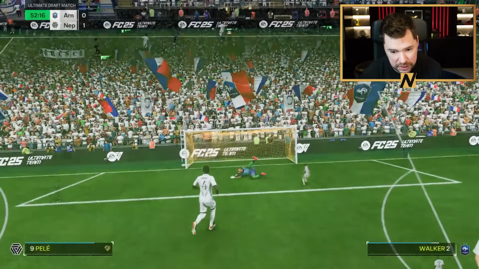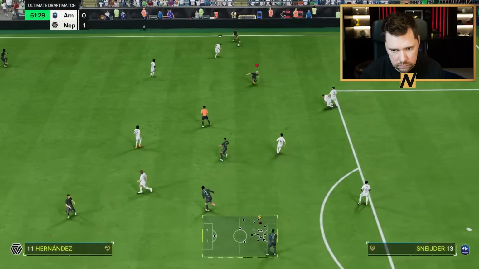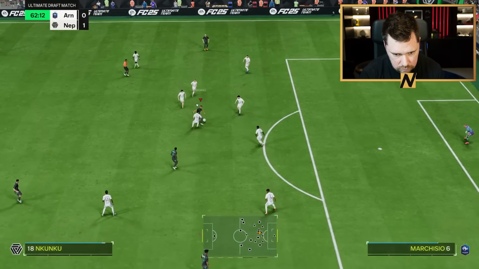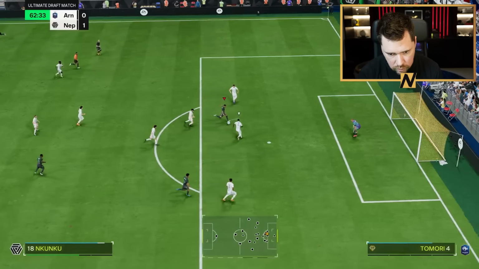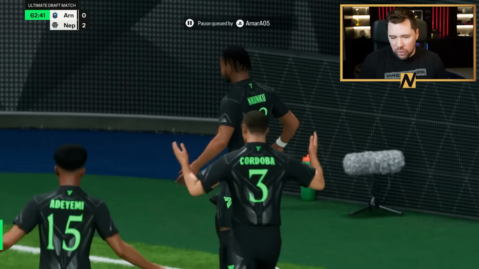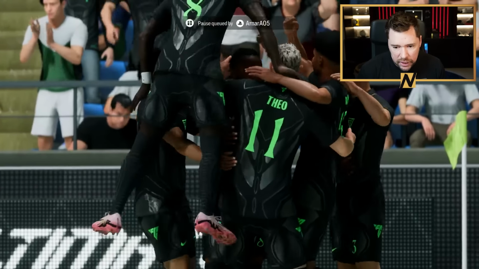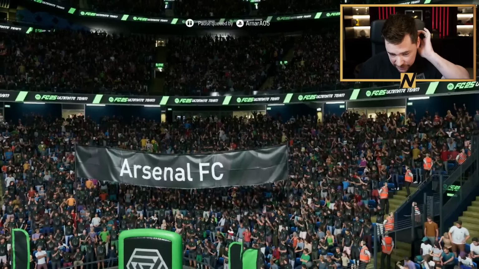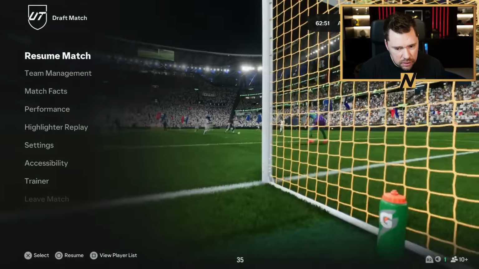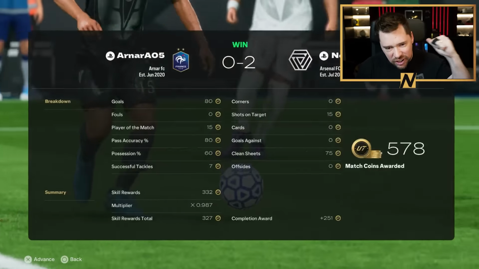A nice finish from Adeyemi, man. A nice finish. Nkunku! Yes, please! What a goal! What a goal! Absolute sensational finish there. Mate, he's doing what Rosicki just couldn't. This guy's gone. Guys, we've won our first draft. Come on! We have got that duck off our back.